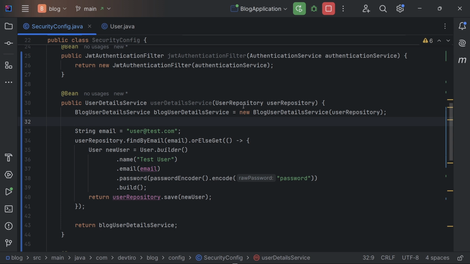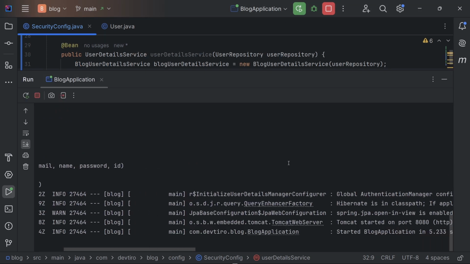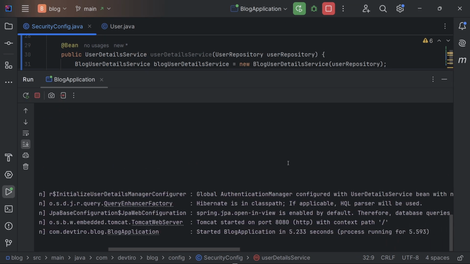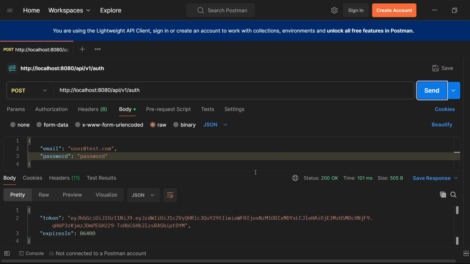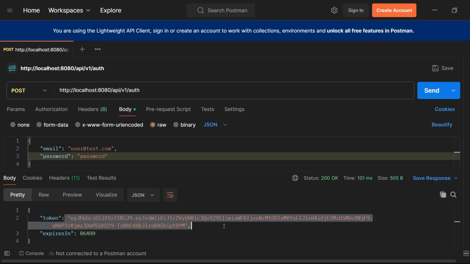So let's try restarting our application here. Okay, it looks like our application is started up fine. So let's head back over to Postman. Let's just send this same request that we sent a moment ago and see if we are able to log in. We're getting an HTTP 401, but that's because I set the password as password, not password123. So let's try once more. Wonderful stuff. So we now get an HTTP 200 and we get a token value here, and we've got an expires in value as well. So it looks like our authentication endpoint is working as expected.